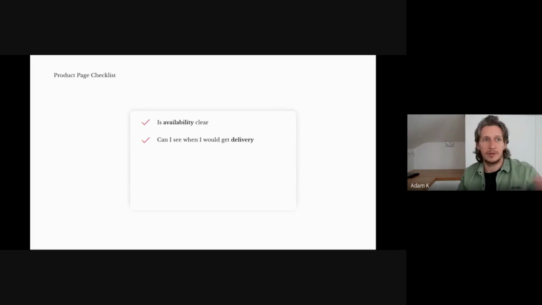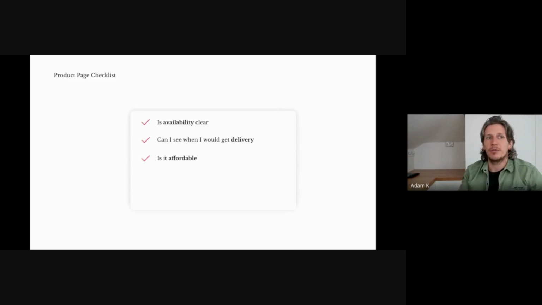If it's a present, I need to know it's going to arrive before a certain date. If it's a day-to-day use item, then am I going to get it before the other one runs out? I think Amazon do that fantastically. You look at a product page and you see exactly when it's going to be delivered, almost as much as the price and all the other product information. Is it affordable? Sometimes that will just come with the price. You know, it's $9.99. Well, you know whether that's affordable or not.